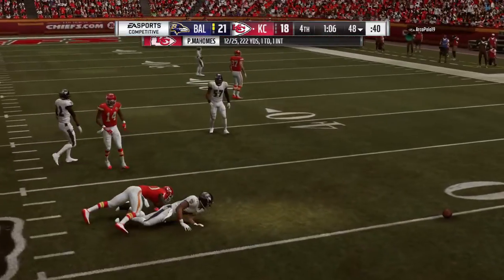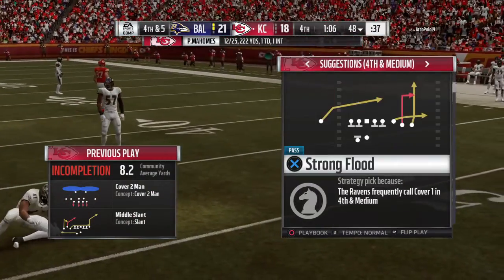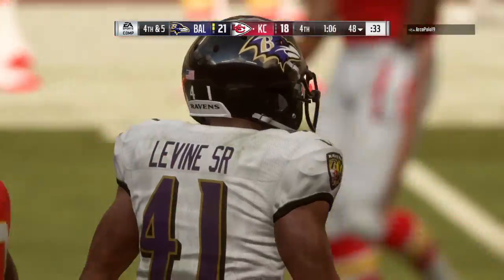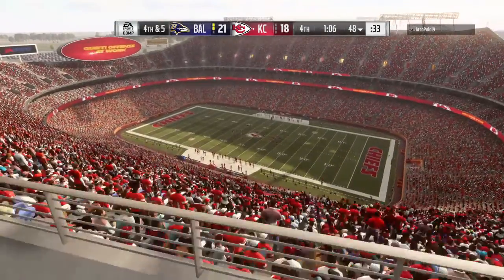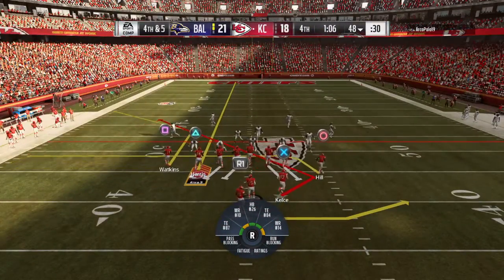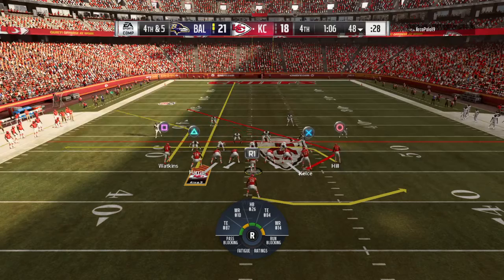Hard throw, incomplete. Fourth down now, and defensively, Charles, they're just asking this crew for one more stop. You know they're feeling the momentum right now, but they have to be very careful not to get over-exuberant, over-excited, and blow an assignment and give up the big first down.